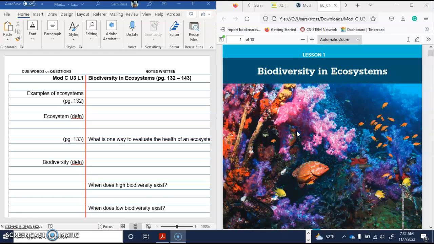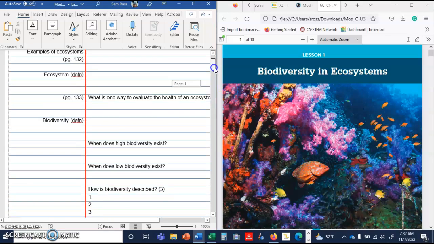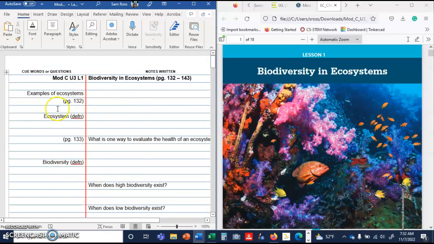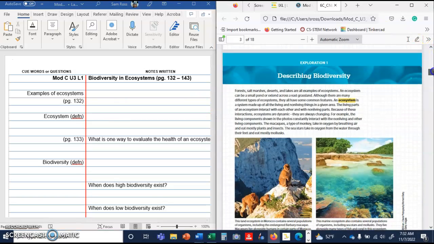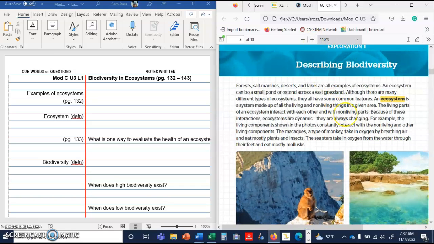Highly suggest you pause and write down what you need to write down. Keep in mind that everything that is a quick check, like this, is going to be on your quiz, and everything that's not a quick check is going to be on your next test. So you're going to want to make sure that you get everything down just as I say it, all right? If you've already done your notes, you may want to check them. I would check them if I were you to make sure you have everything that you need.